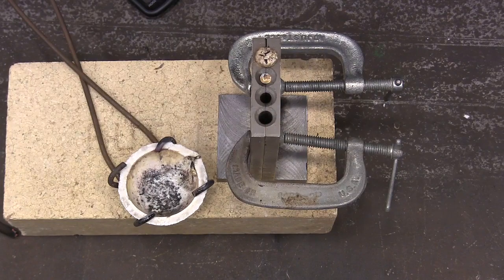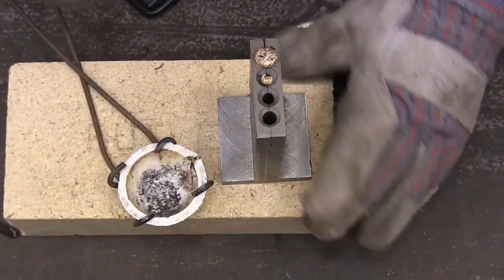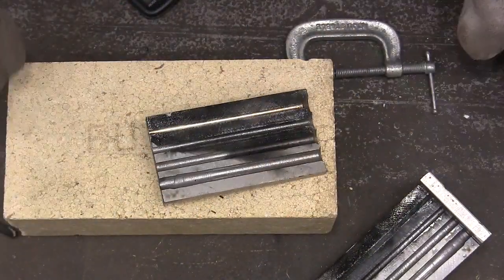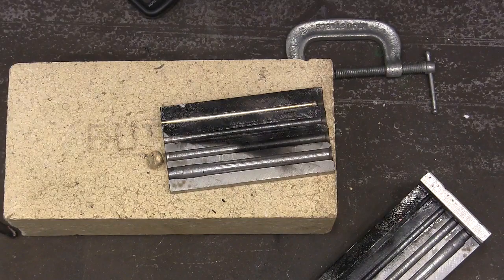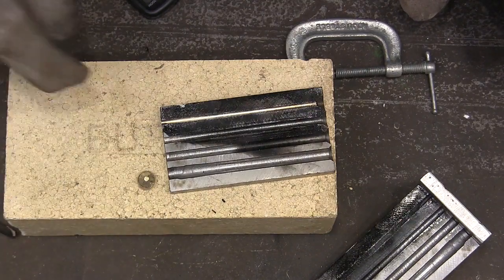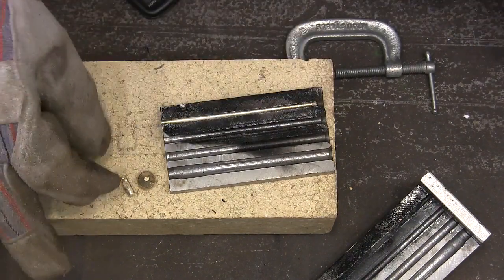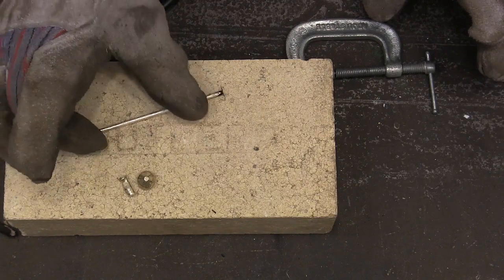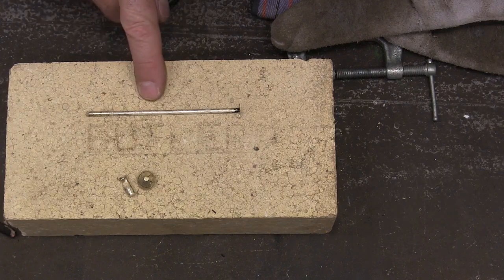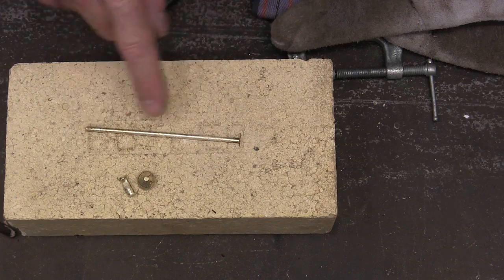I didn't get much in that other hole over there. Let's see how it did. That did great — we got a nice wire. This little piece I'm not going to be able to use for anything. I didn't realize how full that was; I could have poured it over here and it probably would have made about a half a rod. It worked really well and it didn't stick to our mold. I'm going to soap-and-water clean it and then pickle it just to make sure I've got all the oxides off of it.